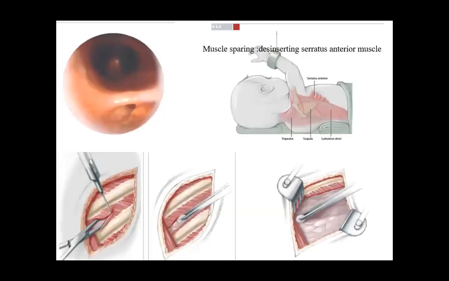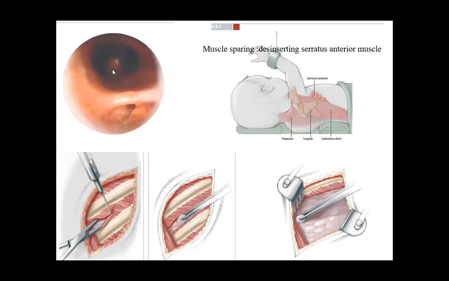Let's begin with our first approach. If we decide to perform a thoracotomy for primary anastomosis, it's better to begin with a bronchoscopy. You see here, by the bronchoscopy, we see the fistula. This bronchoscopy is very useful.